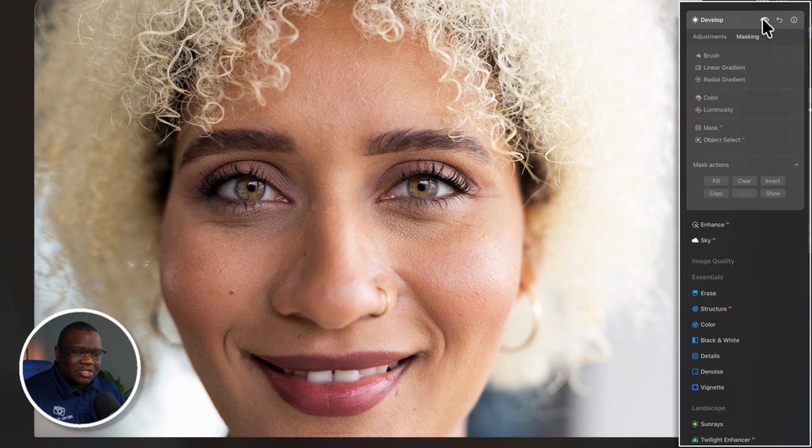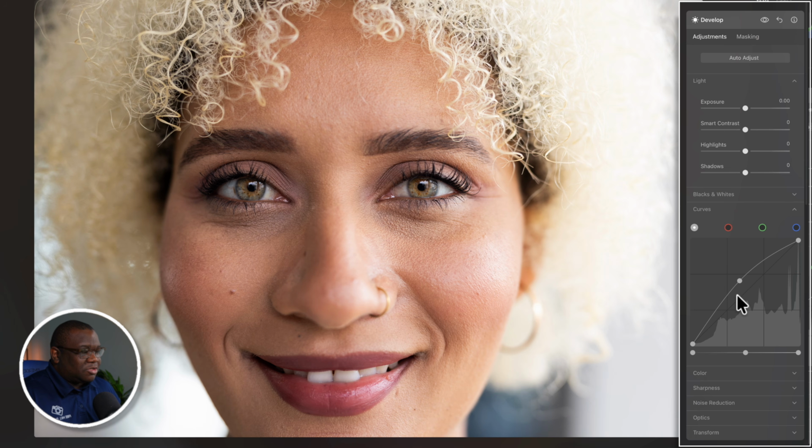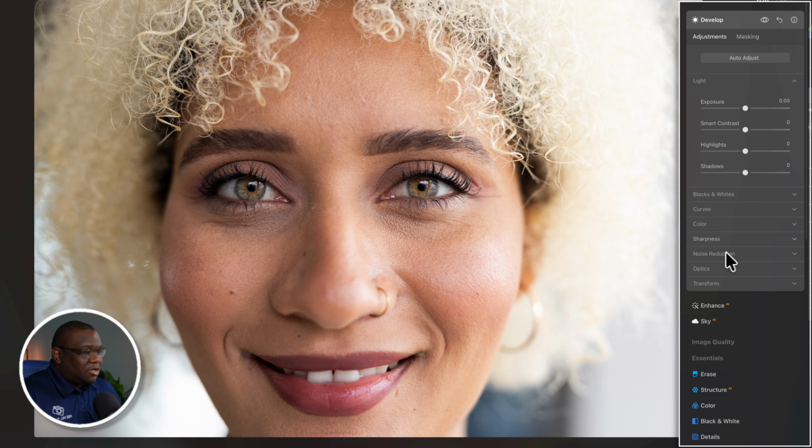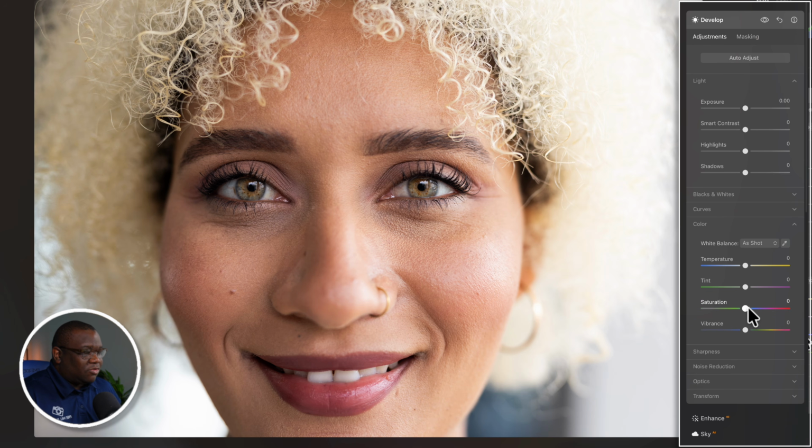But I wanted to showcase how you could select the eyes if you wanted to do manual adjustments like I was doing here using the curve adjustment tool. You could also come in here and work with the color if you wanted to saturate just that little iris section or maybe increase some vibrance. There could be a number of reasons that you want to work with the eyes. Now, let's take a look at the professional retouching tools that Luminar Neo has in order to edit the eyes.